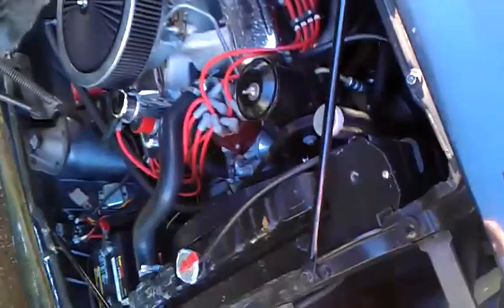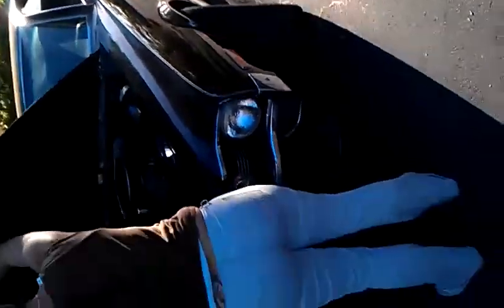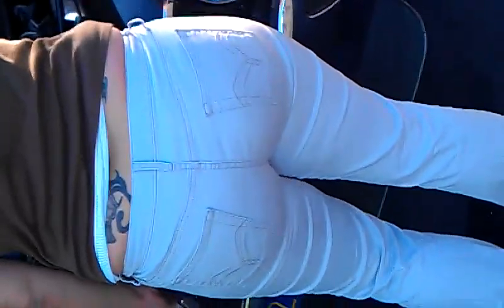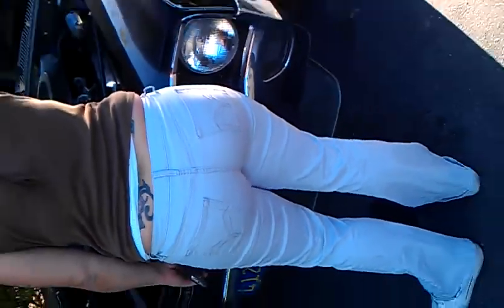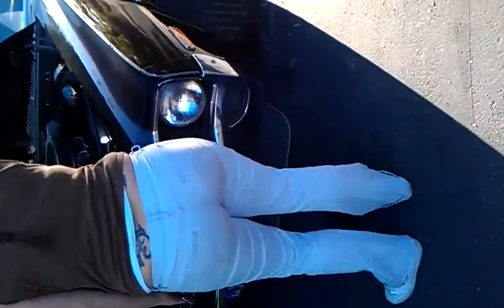You put it together? Actually, a guy in Salinas put it together, but I work on the car. He rebuilt it for me, and then I put it in. It used to look real nice, but unfortunately the car had to sit outside. I used to have it in a storage shed, but I had to get out of that, so I brought it here. And this is what you call sitting outside during the winter. I parked it out here in November. Had it covered up nicely, but still the cold elements create a little condensation. Like I say, one day on it, it would look good.